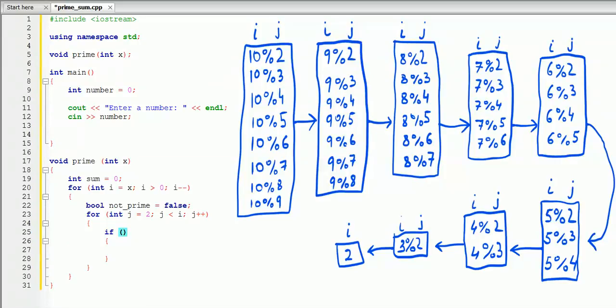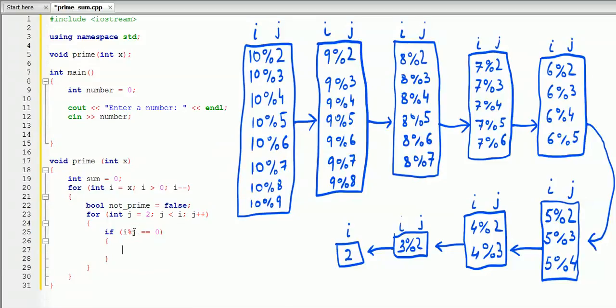And on this line, we're going to say if, and inside of the if statement, we're going to say I modulus j equals 0. So what this if statement means is that if I, let's say I is 60, and j is going to be all the numbers below 60, and we're going to divide 60 by every single number below 60.